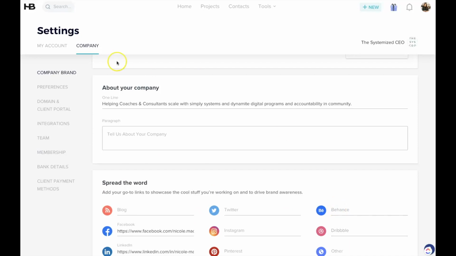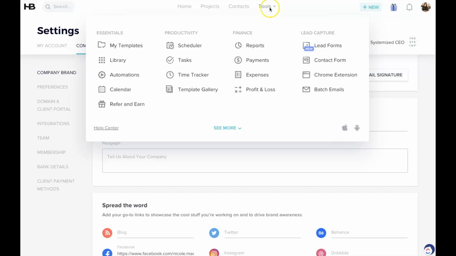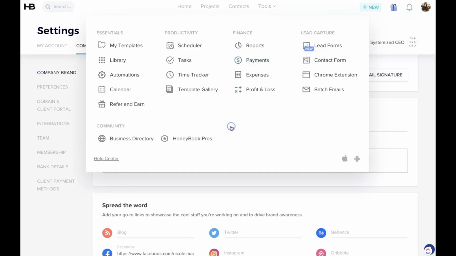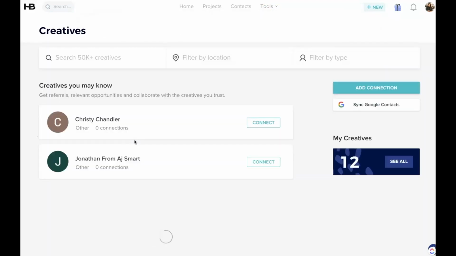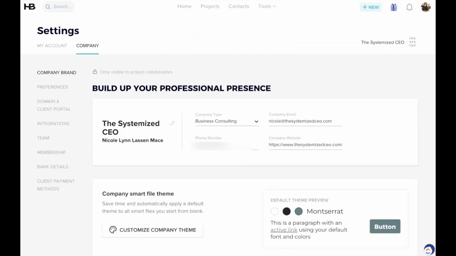I will tell you that the about your company, as well as some additional elements here, they're going to be putting them in, let me show you. There's a business directory in HoneyBook. So that type of information will be added to their directory. So let's say you're working with a client and they really need a graphic designer, you can actually search and find by location or other filter types to find some options for them. Same thing for you. People can search and find services that you provide as well.